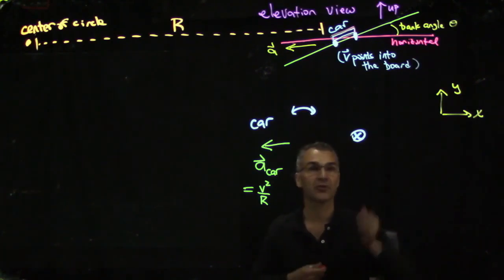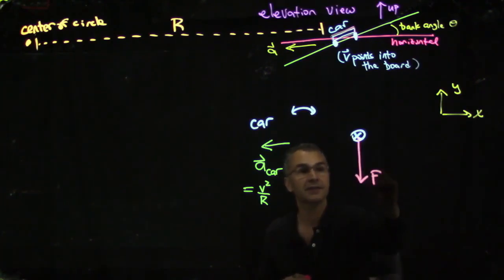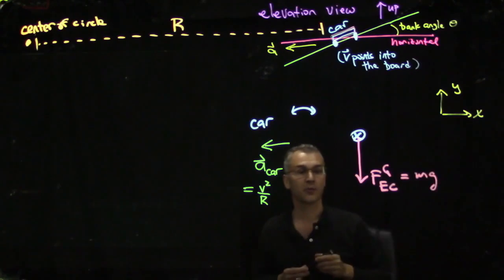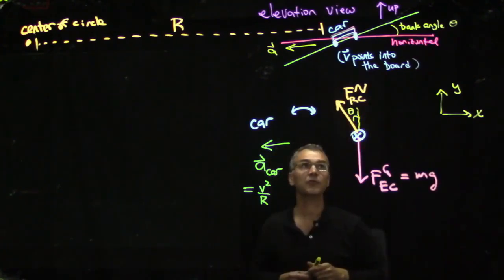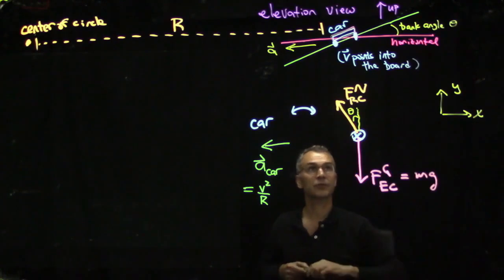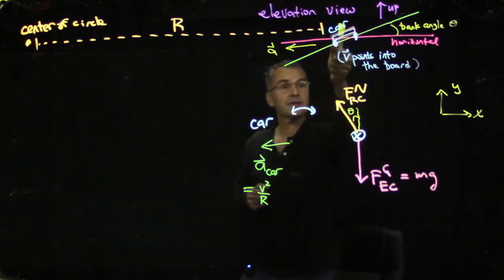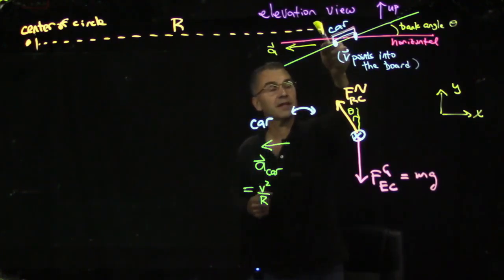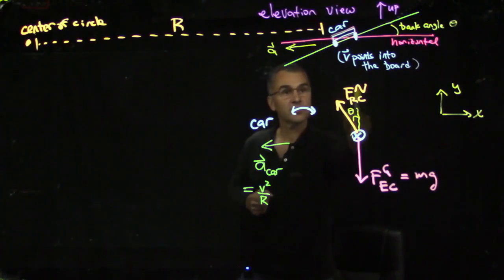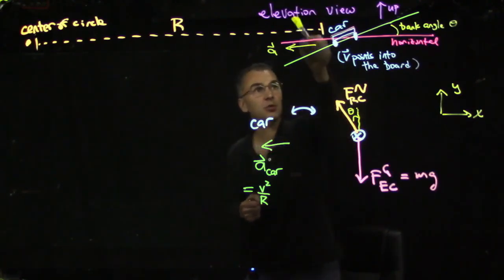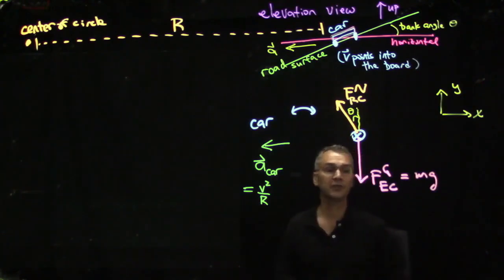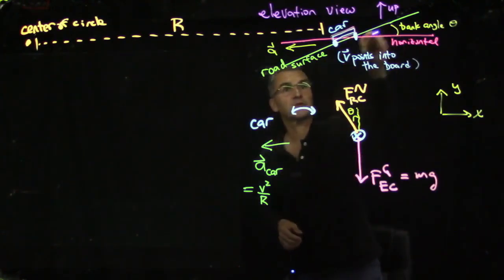So let's think about the forces acting on the car. Here is gravity by Earth on the car. It's just the weight of the car. Here's the normal force by the road on the car. And this must be an angle theta away from the vertical, because if the bank angle were 0, then the normal force would be vertical. The bank angle is theta, rotated to the left, so the normal force is rotated to the left by an angle theta with respect to the vertical, so that it is perpendicular to the surface of the road. So this green line, in case I didn't point it out before, is the road surface.